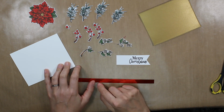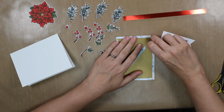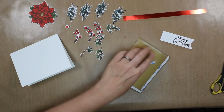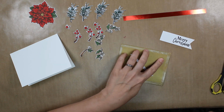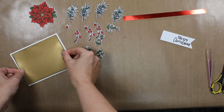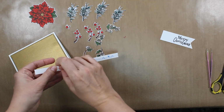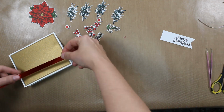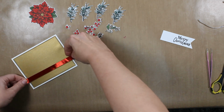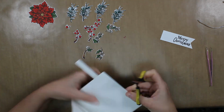Now you notice I've chopped apart my holly branch and I have cut one of the berry branches apart. So I have like one individual berry and then I have the rest of the branch. There was a little bit of surgery involved in that, but nothing too tough. Now I've got 6mm double-sided adhesive tape on the back of my gold panel and I'm just adhering that into the middle of the white card base. The metallic red is going about 5/8 inch up from the bottom, just in a straight line all the way across the card front. And I'll just trim off the excess.